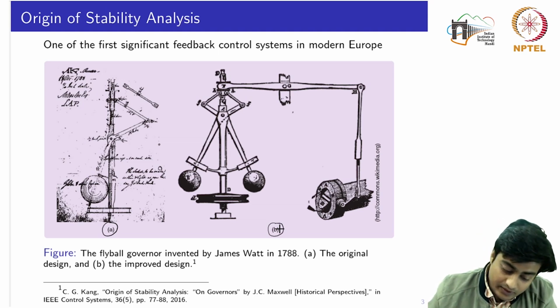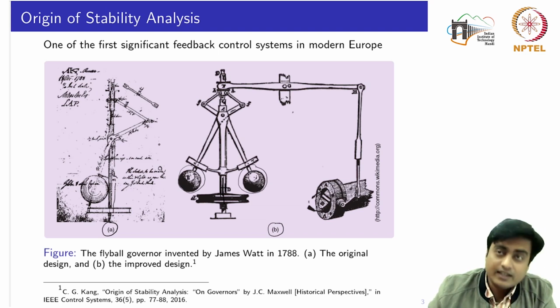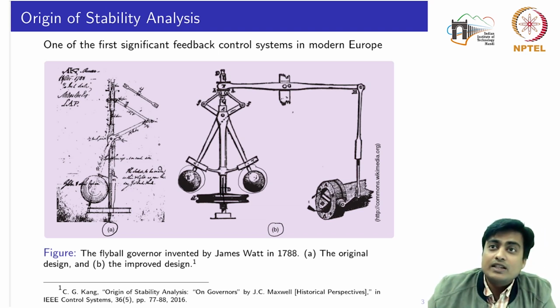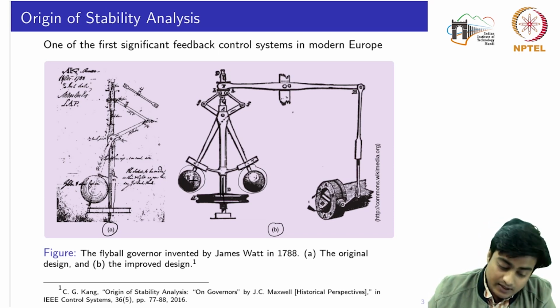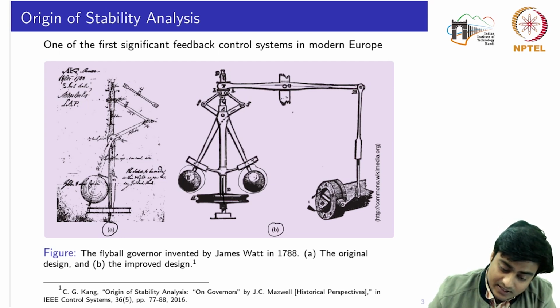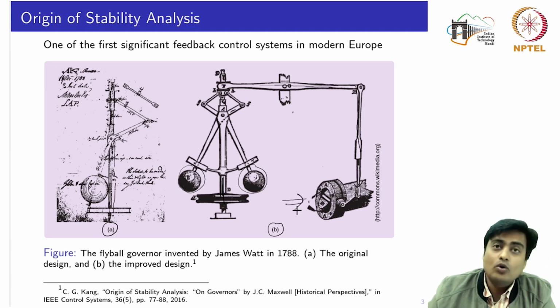The governor is the controller, where we want to control the speed of the engine. Now first of all, why do we call it the fly ball governor? Here you see the two balls, and this shaft is connected to the engine. Whenever the engine is rotating at some speed, these two balls either will fly apart or they will come closer depending on the motion of the engine. With the extended shaft, this is connected to the supply of the fuel. Here you see the opening of the fuel. Either the fuel is being supplied to the engine or it is not being supplied.